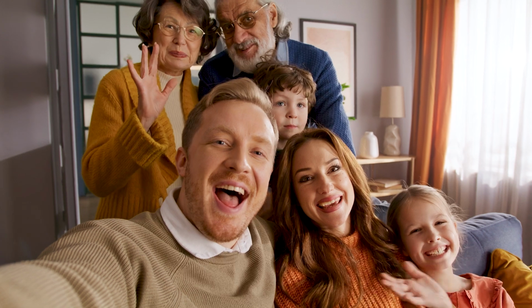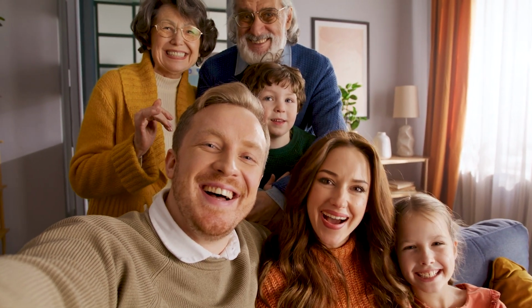So say, for example, that when you apply, your parents don't meet the age requirements and therefore you cannot include them. Well, if you have already been approved for citizenship by investment, you cannot unfortunately add them later on, even if they now meet the requirements. The good news, though, is that once you get citizenship, if, for example, you have another child, they can get the citizenship by descent. You do not need to make any additional donation, but you would need to apply through the National Security Office.